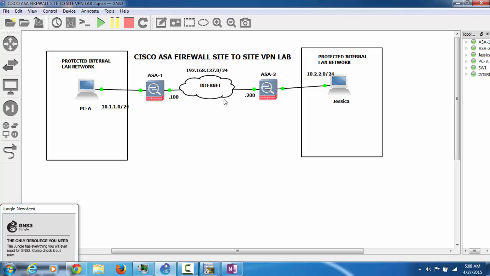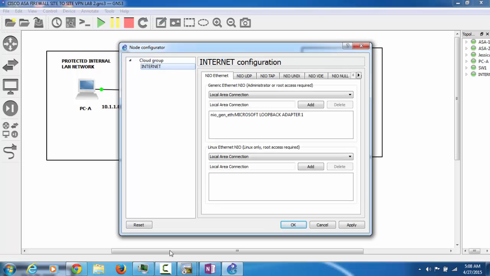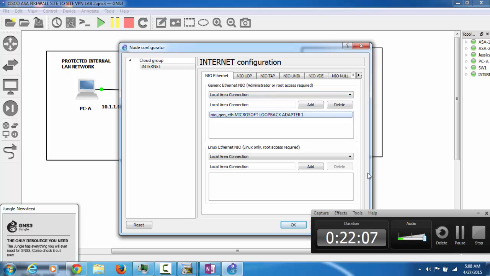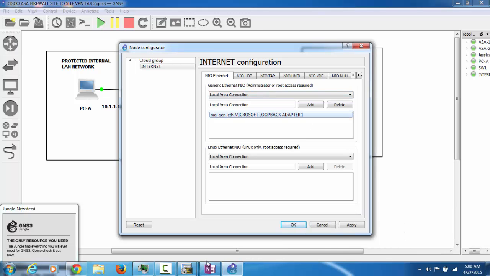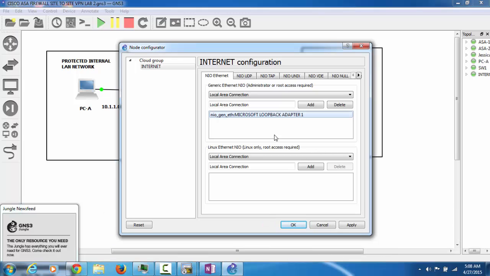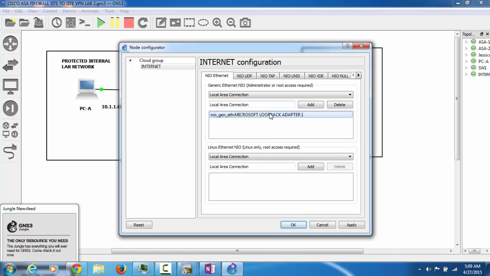My computer is very slow, so sorry about that. Before, we had two, but now we have one left. Now we are using only one loopback. So I changed it that way, and then they are pinging.